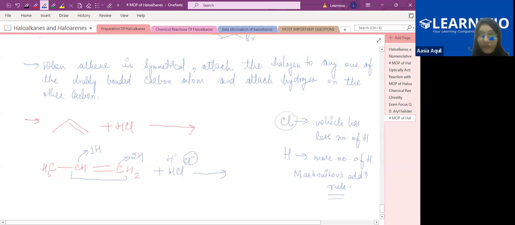Rimdha? Ma'am, from the whole equation? Yeah, from the whole one. This, because we will talk about this carbon-carbon double bond, right? Yes. Now tell me which carbon: this carbon has two hydrogen and this carbon has one hydrogen. So on which carbon will you attach the chlorine, the negative part?